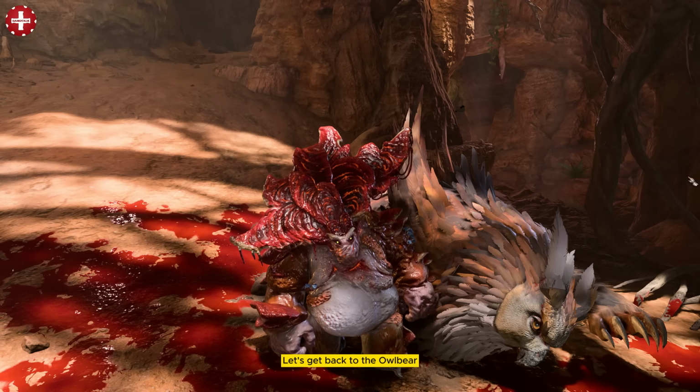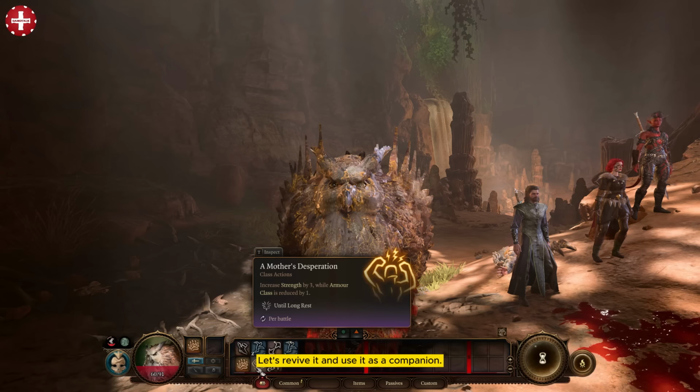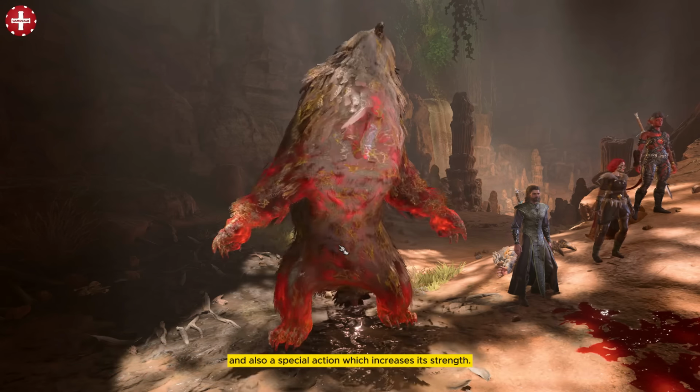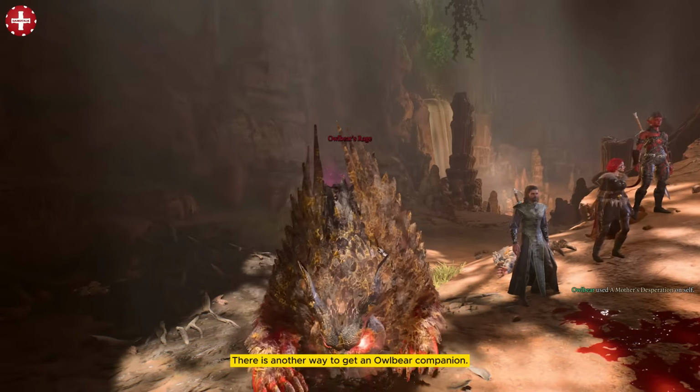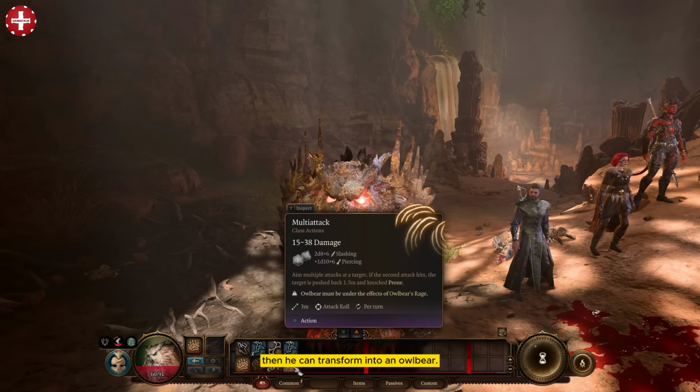Let's get back to the Owlbear mother you killed near Emerald Grove. Let's revive it and use it as a companion. It comes with good hit points, damage, and also a special action which increases its strength. There is another way to get an Owlbear companion. If you have a high level druid in your party, then he can transform into an Owlbear.